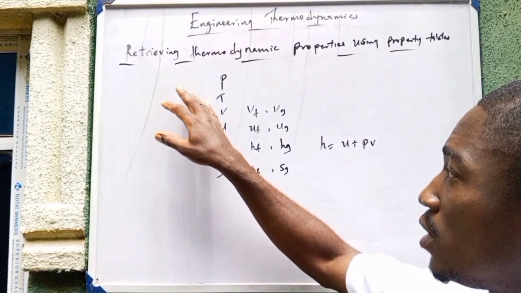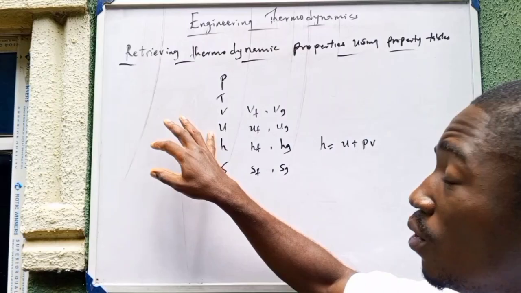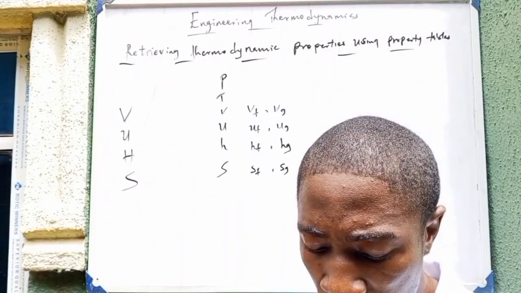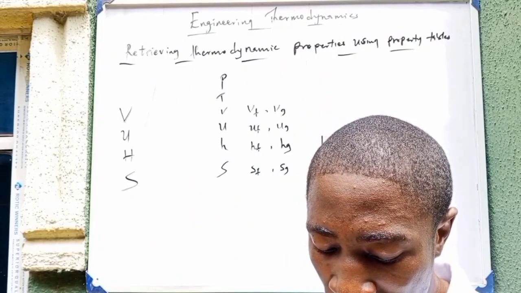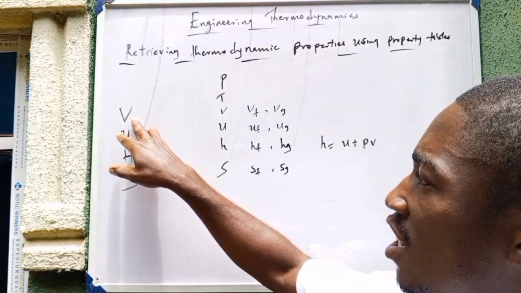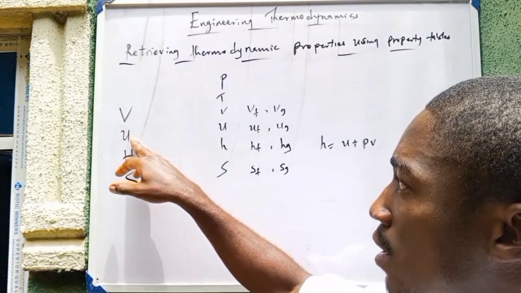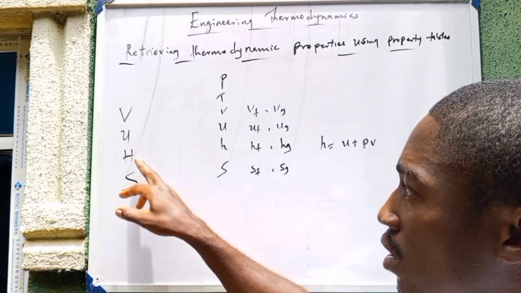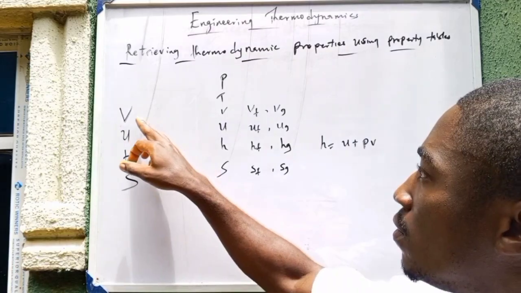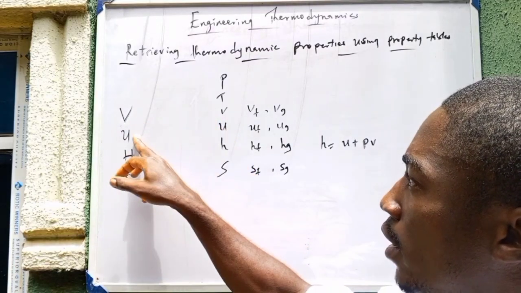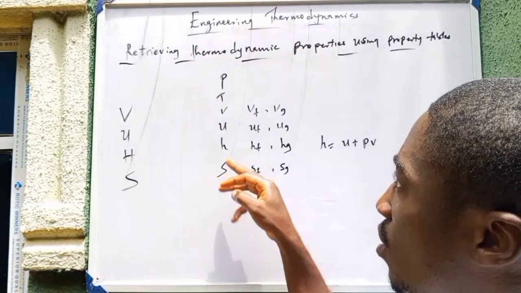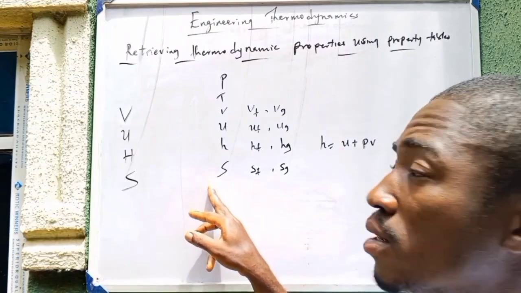P for pressure, T for temperature, v for specific volume, u for internal energy, h for enthalpy, and s for entropy. The values of the extensive properties are always given in per unit basis. So what does that mean? Now, normally volume has capital letters, the symbol. Then this is capital U, this is a capital H, and this is a capital S. But when we begin to work with per unit basis, then capital V becomes small v, capital U becomes small u, capital H becomes small h, capital S becomes small s. So these ones are in per unit mass basis.